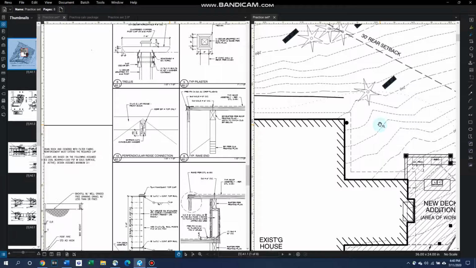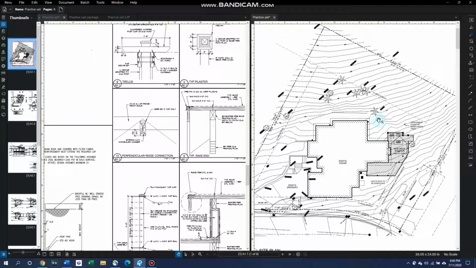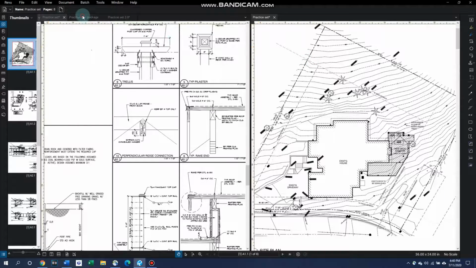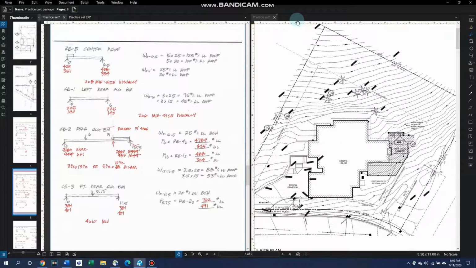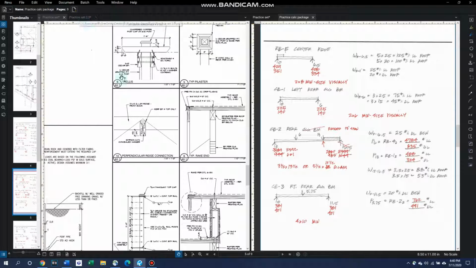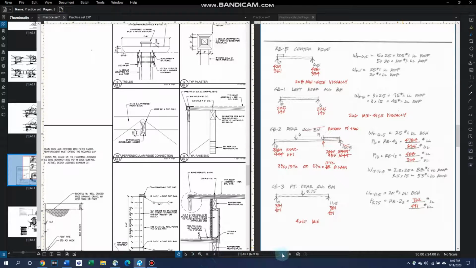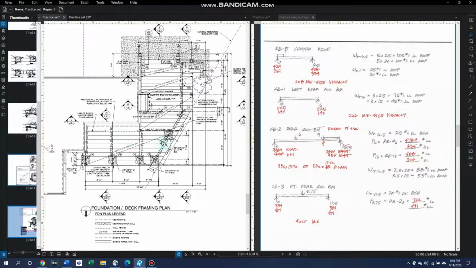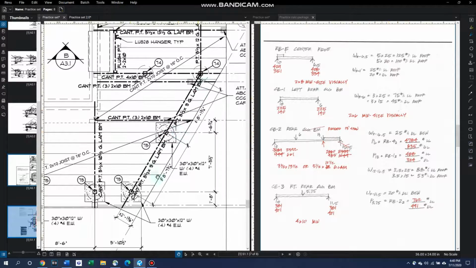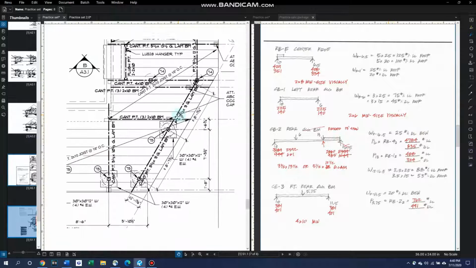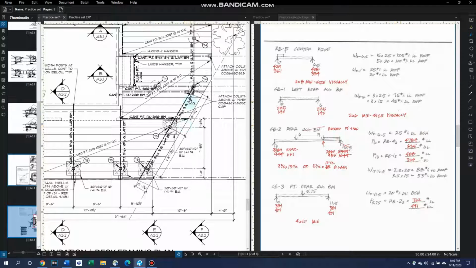You can zoom in and out by scrolling your scroll wheel on your mouse if you have one, or control minus or plus will zoom either one of these out. This is a really nice trick when you have calc packages. For me, I like having my calcs open on one side and my beams open on another. So I like to highlight my beams as I go. So then when I'm out doing the walkthrough, I've got a little highlight on beams that I know have been calced, and I can look to make sure they're the right size beam.